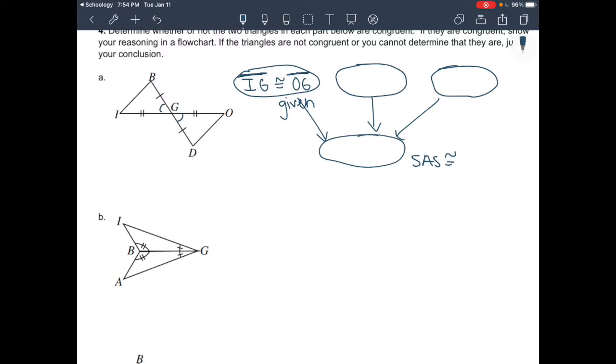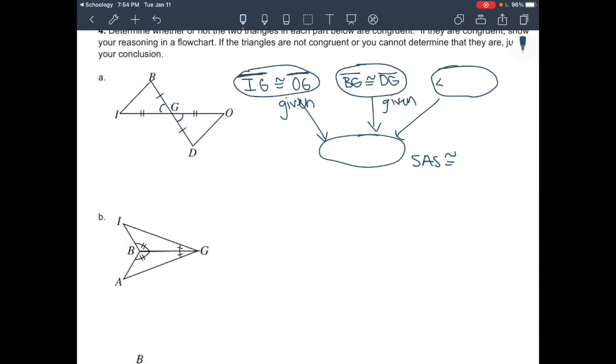And then BG is congruent to DG. And remember, you can also switch it. If you want to do GB, it would just be GD also. And that's also given. And then the last set is the angles in the middle. Because there's a lot of angles going on there, you need to use 3 letters.